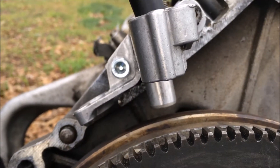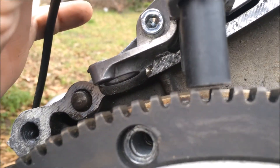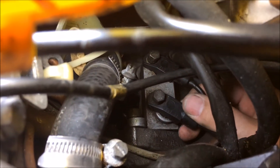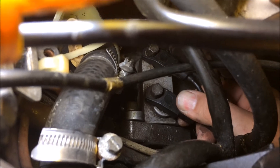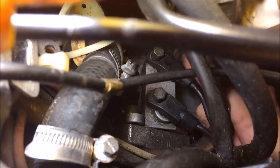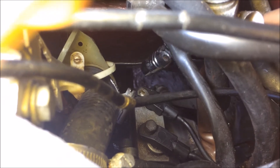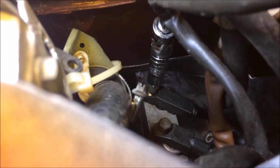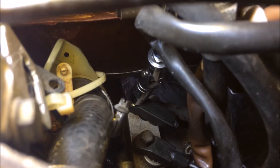Once you've tightened everything down, just drop your speed and reference sensor in that you'll be using and you'll see that your gap is now perfectly set. So now that we have our tool, what I need to do is set the gap on our project 944. You can see here that I've not done anything but put the bolts into the reference sensor bracket, and what I'll be doing is removing the speed sensor here in the front and inserting our tool. Now that I've got my tool down in there, I'm going to be tightening the bolt all the way down — I'm going to make sure that it is tightened all the way down because it will affect your gap if it isn't.